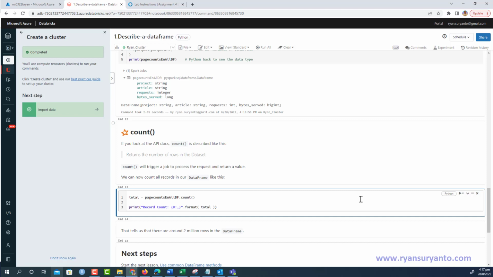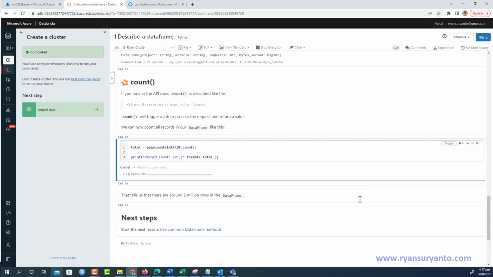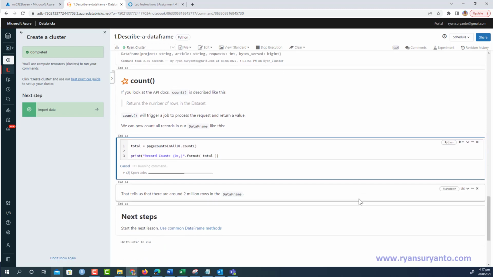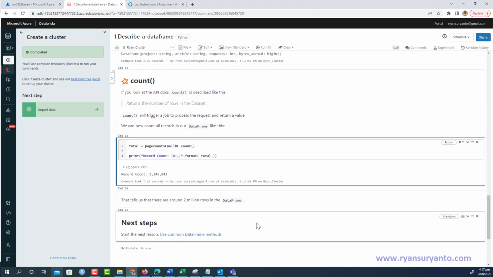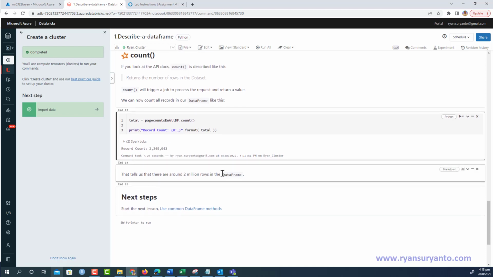So Control Enter. Here you can see that the output is 2,345,943, so about 2 million rows plus in the data frame.